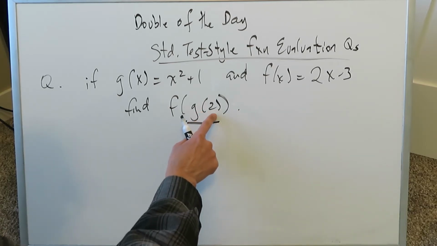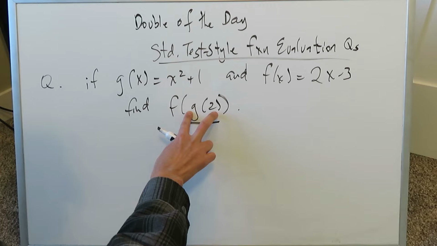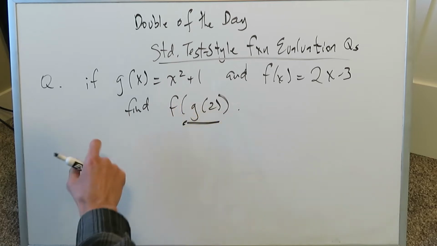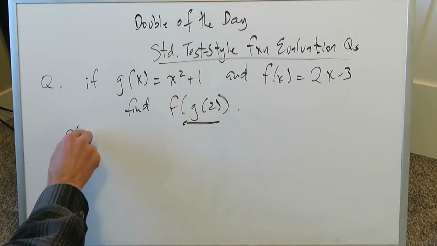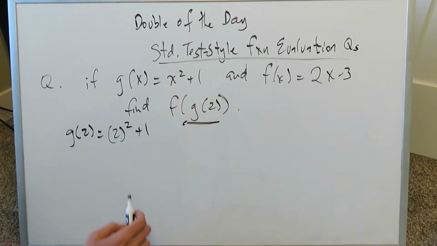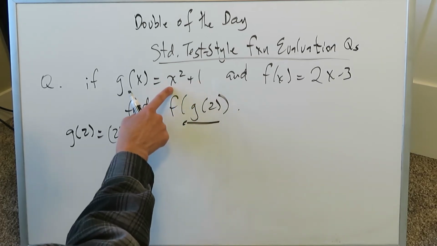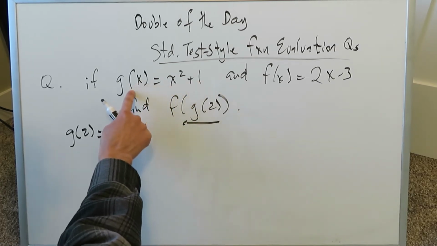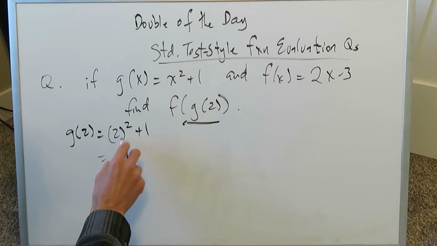What you're doing is you're putting the value 2 in place of x in g. Whatever you get in terms of that, that value will feed into f. What will g of 2 be? In x squared plus 1, you're going to put 2 in place of that x and solve for it. So you see you have x squared plus 1 and 2 has fed into this because we're looking at g of 2. And here you're getting a 5.